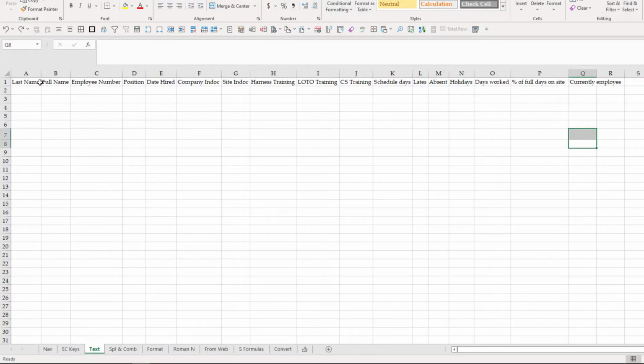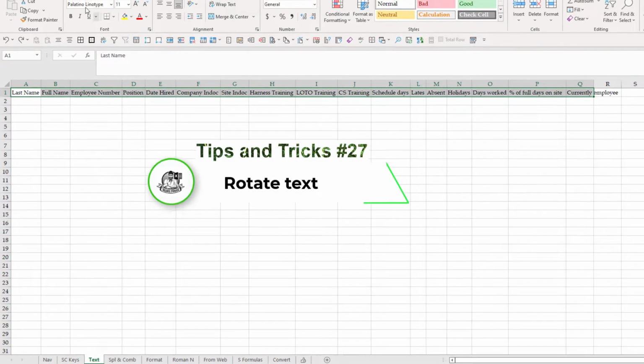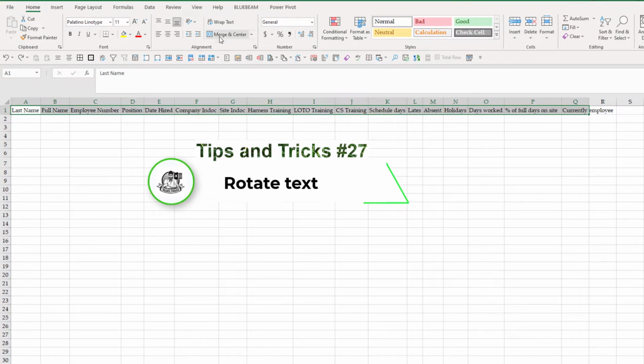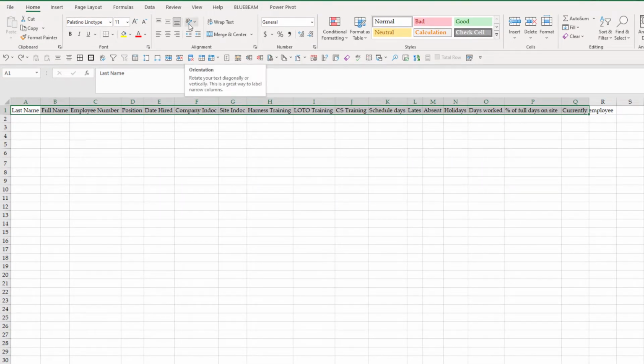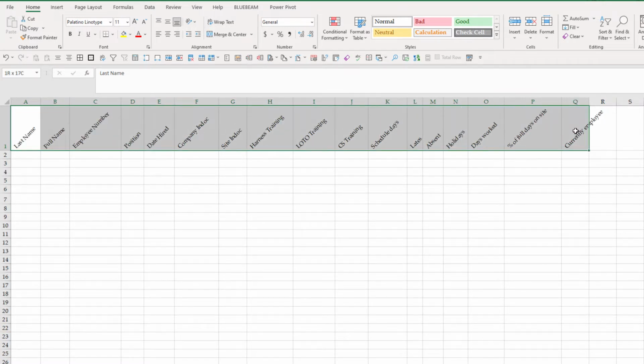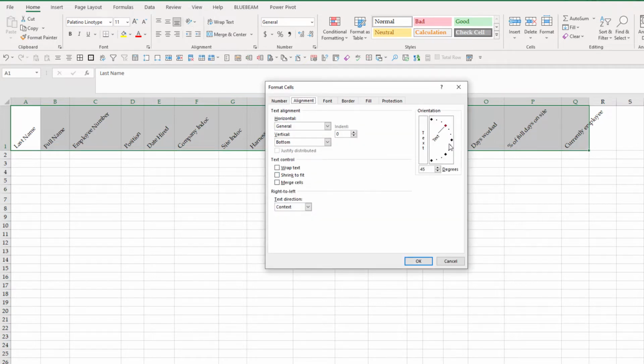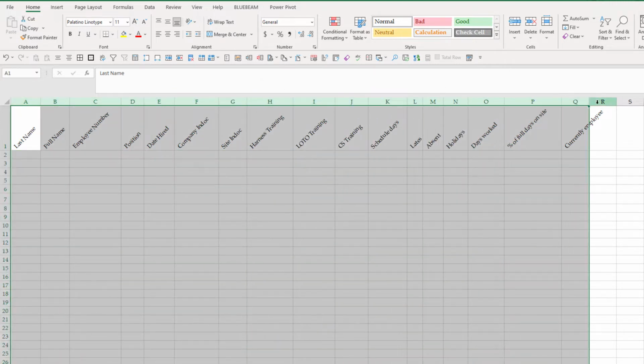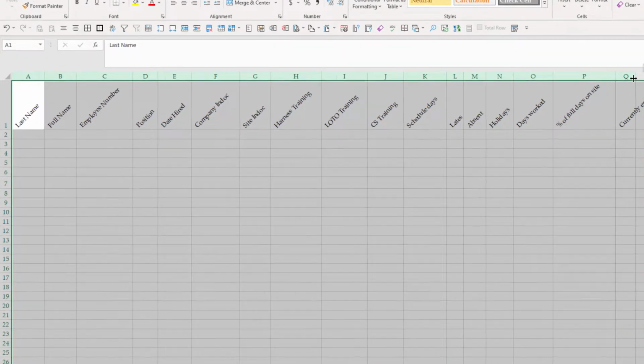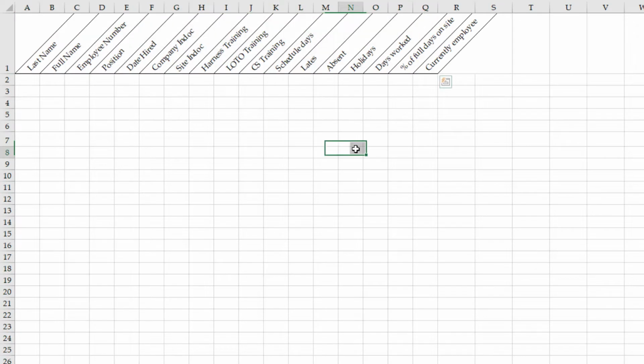Great way to save space on your header row is to rotate the text. Highlight your header row. Go to the Home tab. Within the arrangement group, you have this button here, Orientation. Click counterclockwise, and you can see it changes the orientation of the text. You can do customized, all kinds of different angles, and some more options. So we'll see how this looks if we format it a bit. And there you go. Nice clean look when applicable.